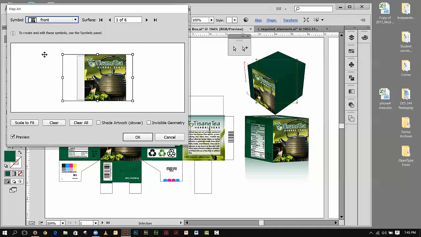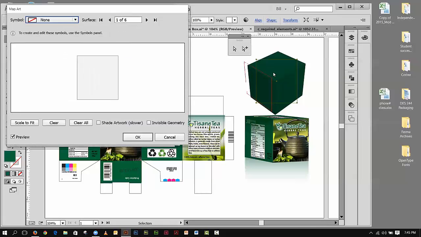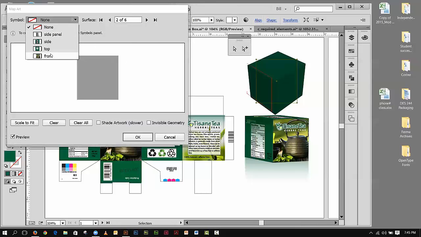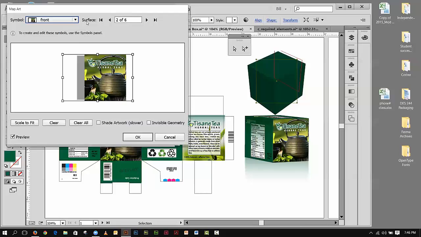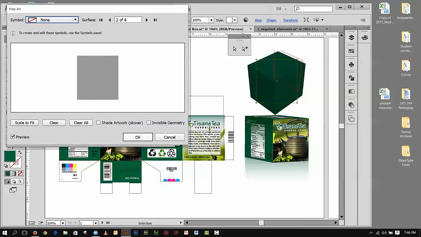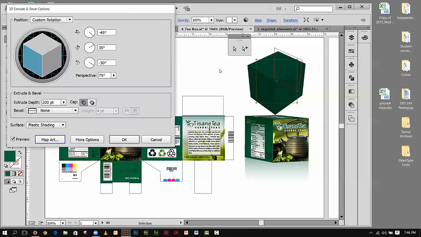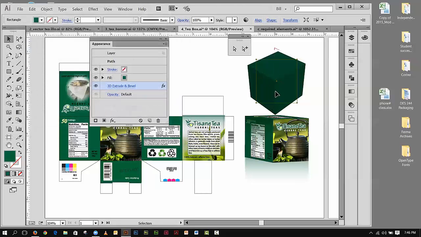Wrong panel. Okay, so now we know that it's not that. For some reason, the highlighting isn't working the right way. It's giving me a real tough time here. But see, it's just not giving me the right one. What a pain in the neck. Cancel. All right, let's just see if I can get this thing again.